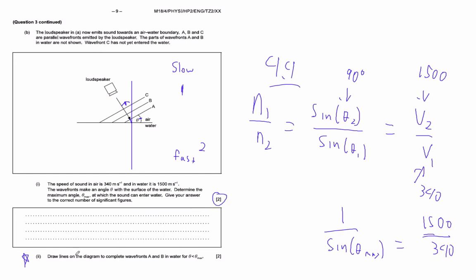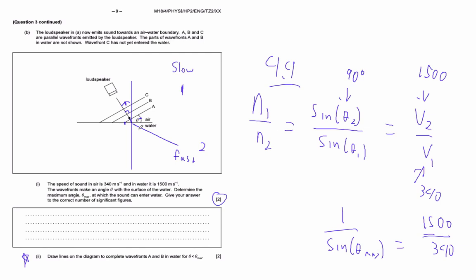Then it says, draw lines on the diagram to complete the wave fronts. So for an angle that's less than that maximum angle, it's going to come in at this angle, but this is a heck of a difference in velocity, so this is going to refract a lot. So let's draw this guy going off like that, right? Ooh, that's a good straight line. Now these wave fronts, you don't have to draw one for C because C hasn't entered the water, but B and A are going to have wave fronts that start here and are perpendicular. See how these wave fronts are perpendicular to the direction of travel? You want to draw something that starts here but is perpendicular to this line.